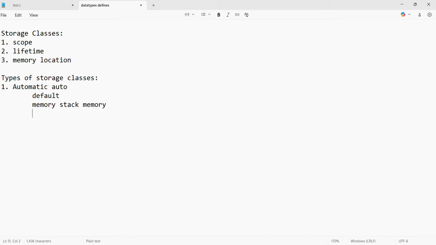And next, when a variable is defined inside a block, it will be live only for its lifetime: a variable defined as auto will only live until your block is getting executed. So the simple thing, the lifetime is only during block execution, or we can say function execution.